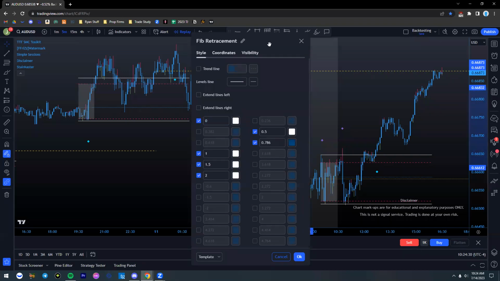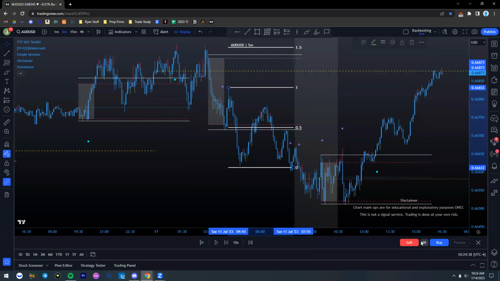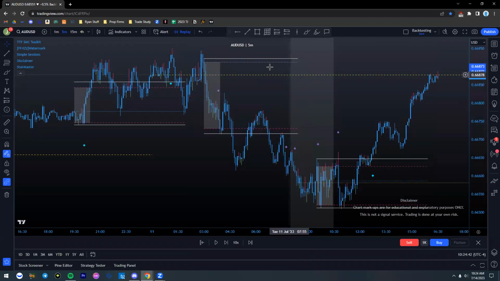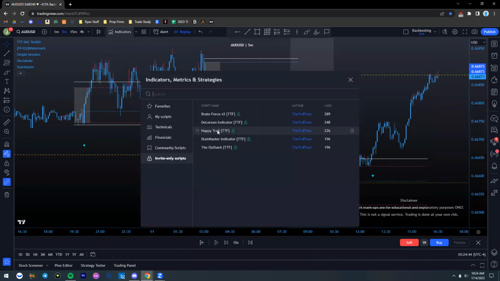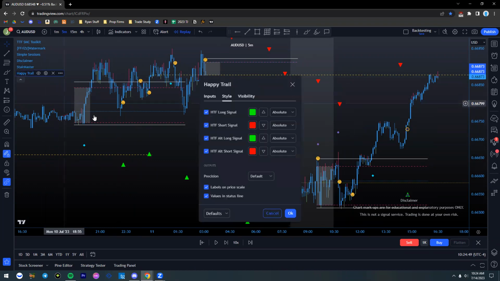Do I have a 70? Yeah, here's a 70. 70 is close enough. So it's about the 6-1. It's like bang on. Like 75-ish, probably. But you get your break from the DR of London, you get a Stairmaster print, and from there you're just waiting for that to retrace off the impulse move.